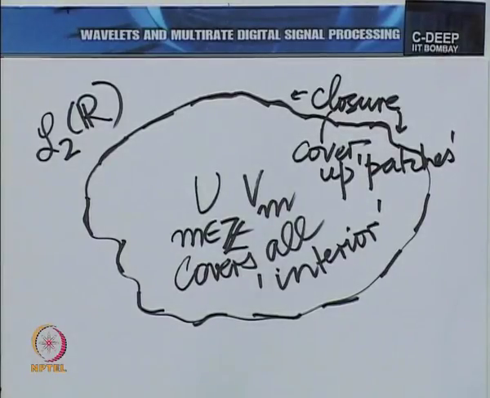Now, this is a small detail, and we need not spend too much time reflecting about this idea of closure, but to be mathematically accurate, we do need to note that it is after closure that the union over all integers m of V m becomes L to R. Otherwise, it is almost L to R, which means that when you take this union, that is, when you make piecewise constant approximations on smaller and smaller intervals, you can go as close as you desire to a function in L to R. So, you can reduce the L2 norm of the difference to 0.